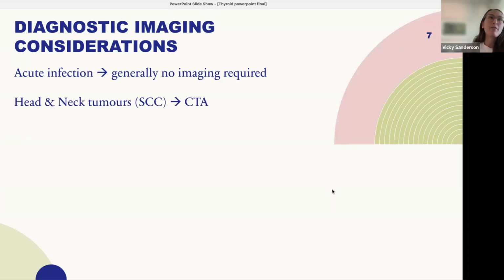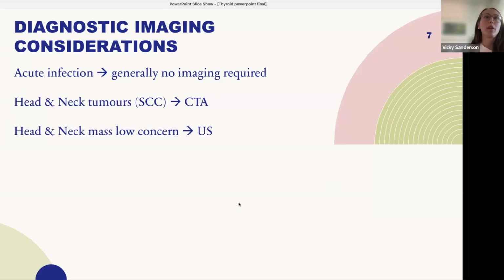When we have an intermediate or high pretest probability of a head and neck cancer tumor, whether it's metastasized to the neck, whether it's a primary head and neck tumor, squamous cell carcinoma being one of the most common, we want to go for that CT angiogram because it is going to be best at assessing the size, the depth, the location, the characteristics of that mass. And with the contrast, if you're able to order that for your patient, it can differentiate normal lymph nodes from abnormal lymph nodes, lymph vessels from other blood vessels. So, we think of our carotid body tumors, we absolutely need contrast to assess that blood vessel, right?